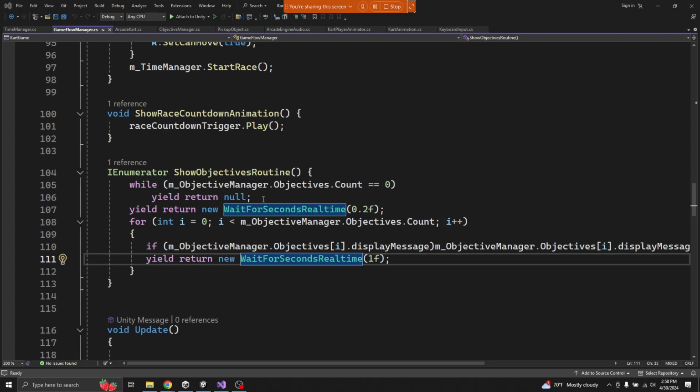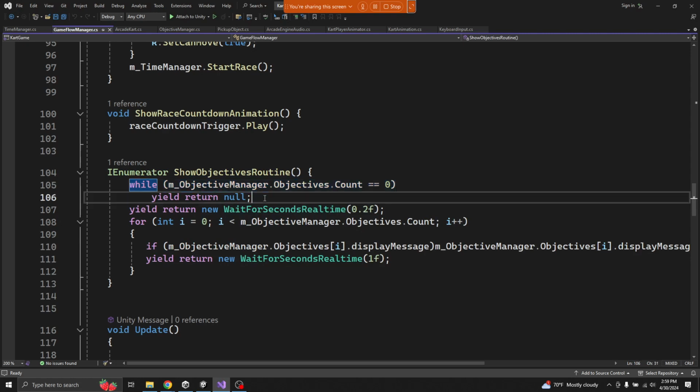It's a game level. At the start, there are some objectives that you will either win or lose by, and that's it. What this first part does is sit in this while loop. The objective manager might not be built, or might not have set up its objectives and be ready to go for maybe a few frames or something. I don't know.